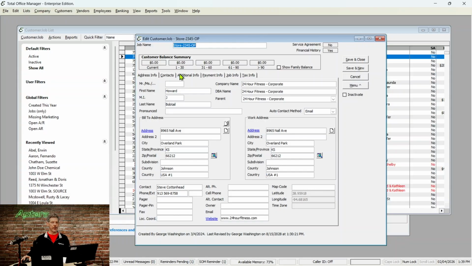And I would agree, depending on what you're comparing it to, but this was the design decision we made early on. When this opens, it's trying to find out if you own a service agreement. It's determining if you have financial history. It's determining if the customer owes money, and it's separating the money by current, 1 to 30, 31 to 60, etc. So that takes a lot of time. It's doing all of that in advance. So when you open it up, it's presenting you with all that information in advance.